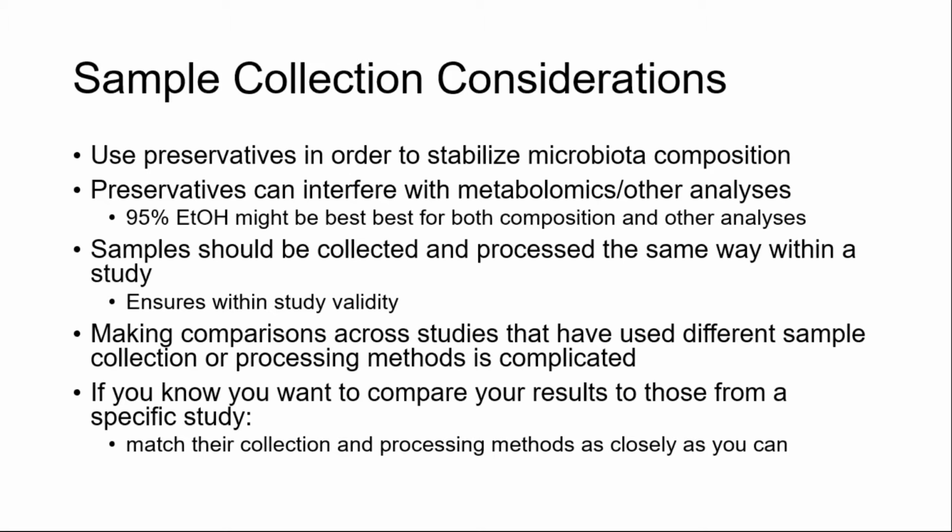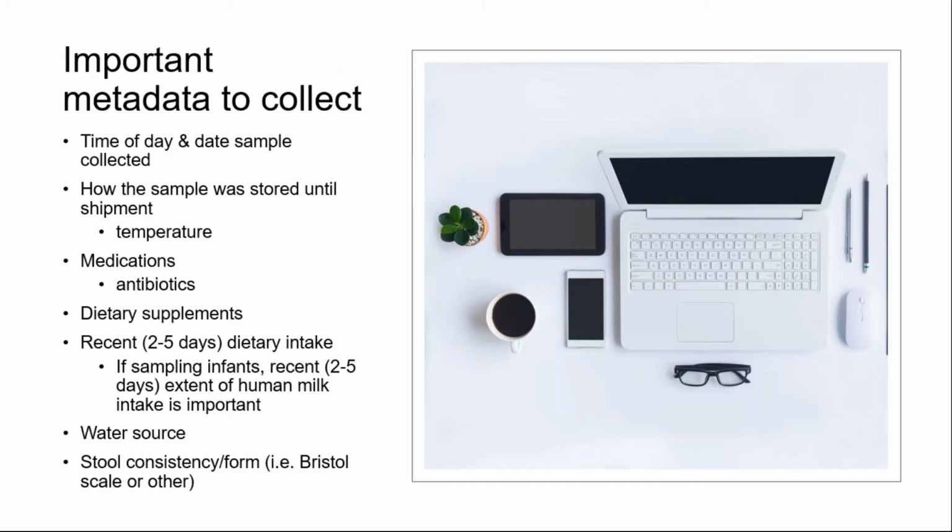Now, what you observed may not be what someone else observes if they use a different collection or processing method. So making comparisons across studies that have used different sample collection or processing methods is complicated. And if you know you want to compare your results to those from a specific study, then you should match your collection and processing methods as closely as you can.